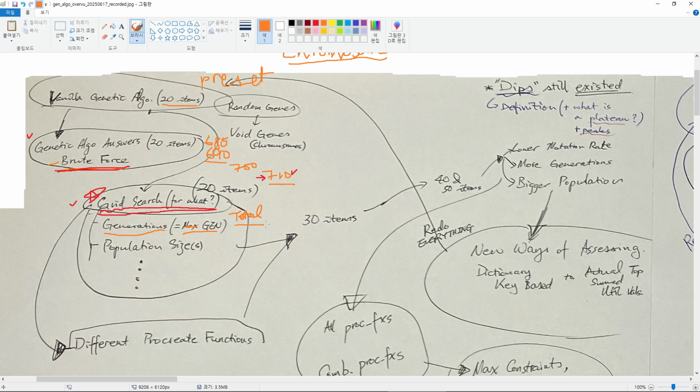But no, let's just say it's closer to the concept of total rather than max.